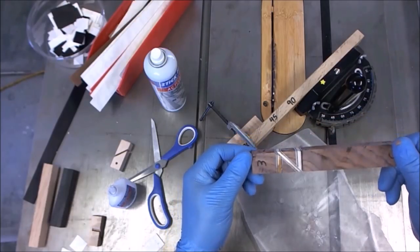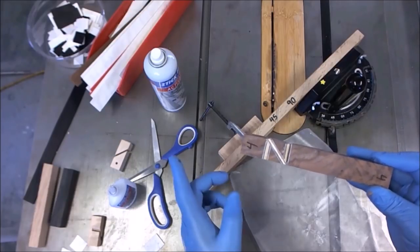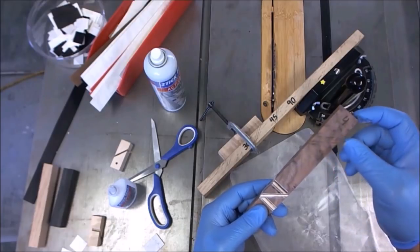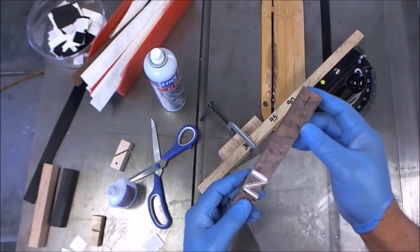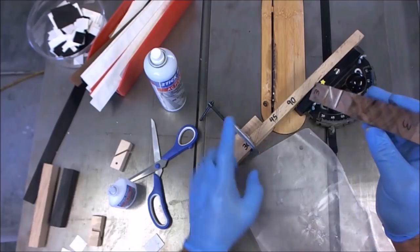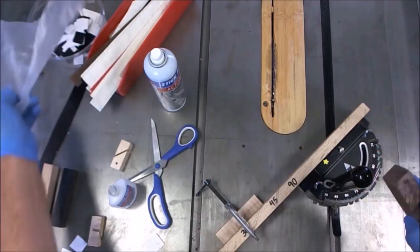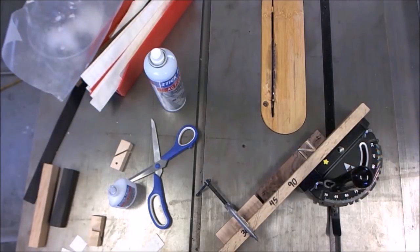All four cuts. Now I want two of these for this pen that I'm working on, and I want to use another one for another one I'm working on to refix the top that I haven't done in a while. So I'm just going to use the same piece of wood, but the other end, so that's why I marked this side. So now what I'm going to do is just repeat the entire process as you've seen, but just on the opposite side, and I'll do all that off camera.